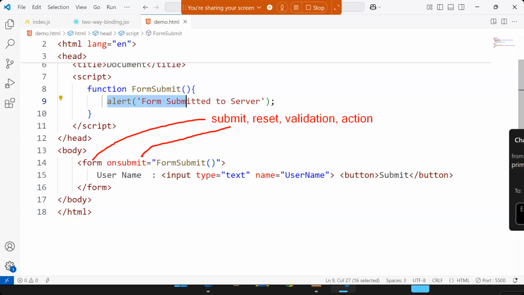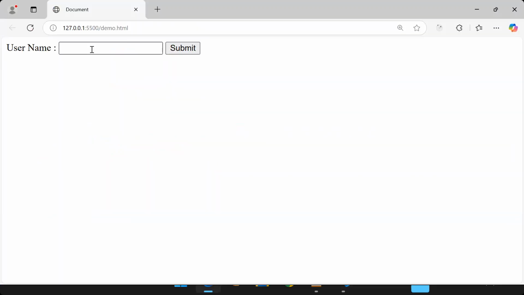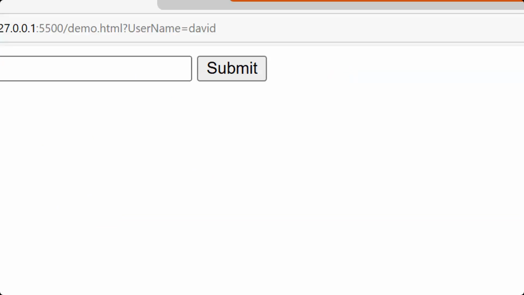So here, I wrote only an alert to happen. But see what it does. I entered some name and clicked on submit. It shows the alert, so my functionality works. Okay, fine. When I click OK, it has default functionality: it is submitting in the URL.